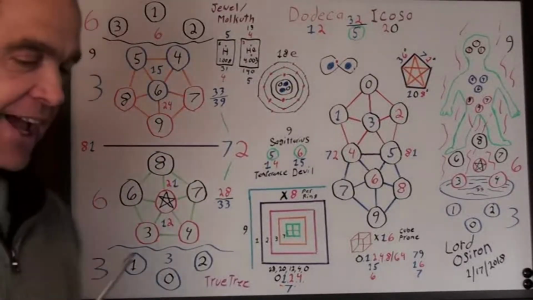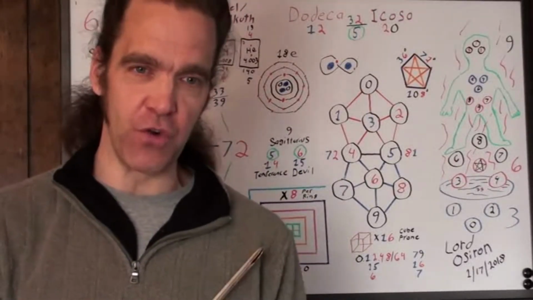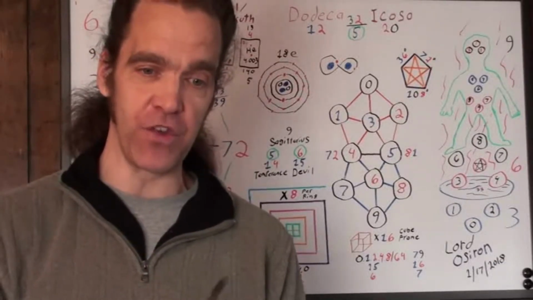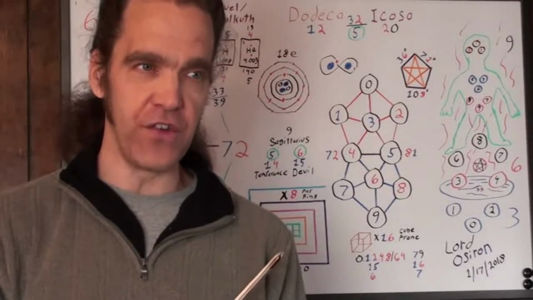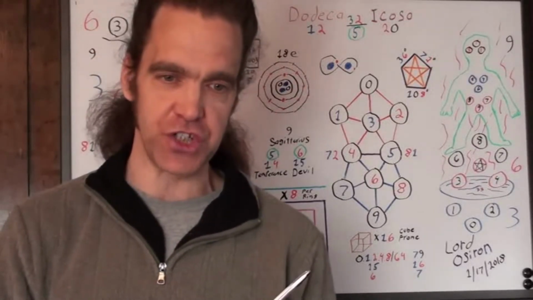Now, what's going to come next is going to be another example of beating the Kabbalists over the head with their own mythology. Okay, we've all heard, I've made videos about this number of 72. You've all heard of the 72 names of God and all that, which is a Jewish myth.